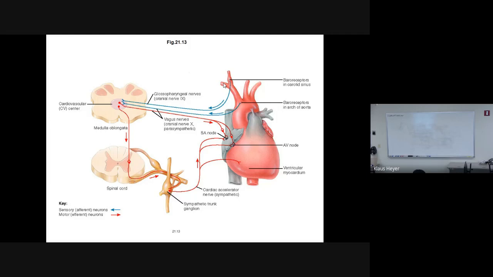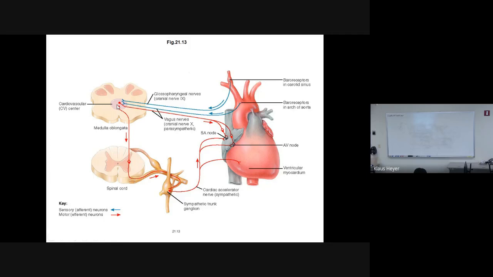This is the place where you have other receptors as well, like the chemoreceptors, proprioceptors. So they're located around the aorta and the carotid bodies. So if you look at it, this one's in the aorta, this one's around the carotid artery, and so that's the input going to the medulla oblongata.